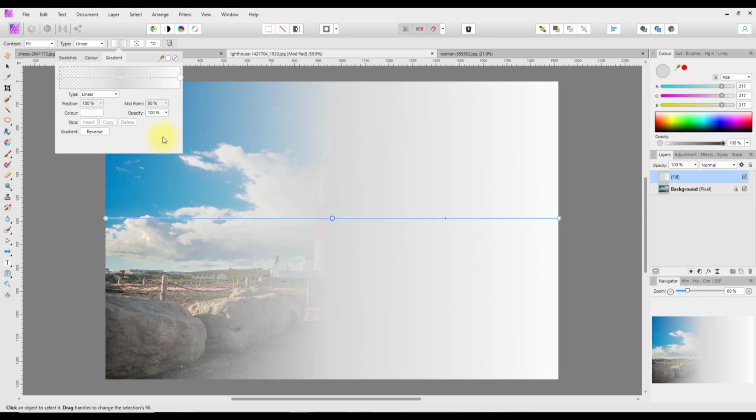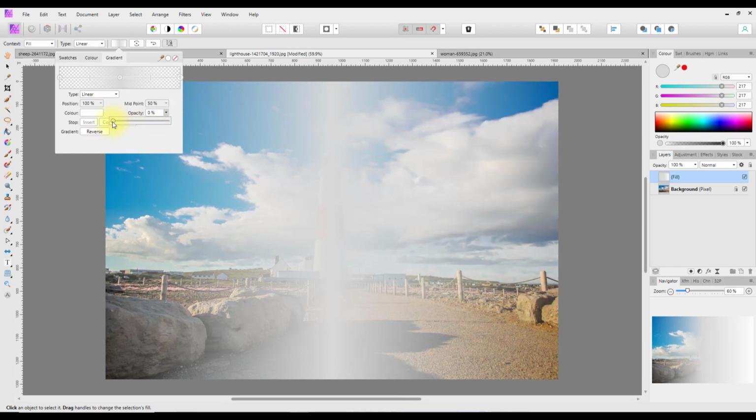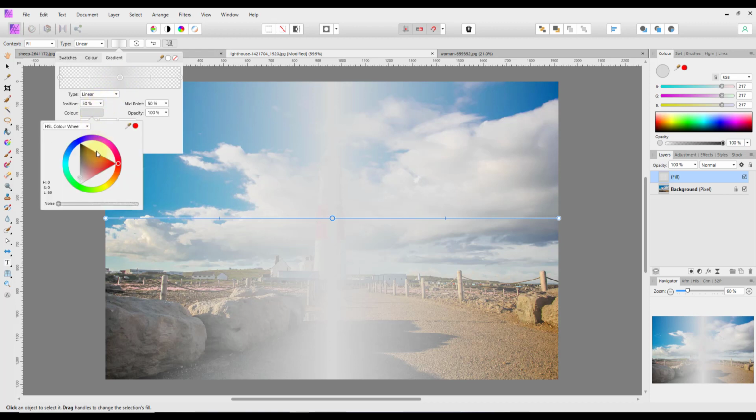You could leave it a grey, but I found it worked a bit better if you changed it to white, so both sides are a mirror image, which is what the reflected gradient in Photoshop would do. It would be the same colour on both sides, because although this has been reduced down to 0, it is still gradually going from white down to nothing, rather than one side going white to nothing and the other one going white to a grey nothing, if you see what I mean. So highlight the middle one, change the colour.